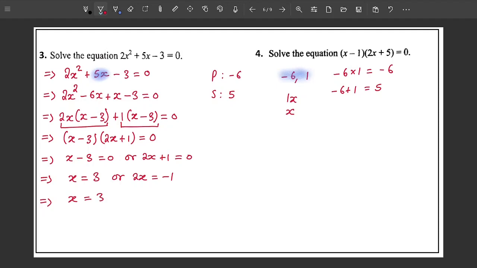Then here you still need to have x alone. So to get rid of the 2, you divide by 2. What you do on the left side, you also do on the right, you divide by 2. So this 2 into that goes, and you remain with x is equal to -1/2. So your values now, you say clearly, x is equal to 3, or x is equal to -1/2. So these are your answers, like that.